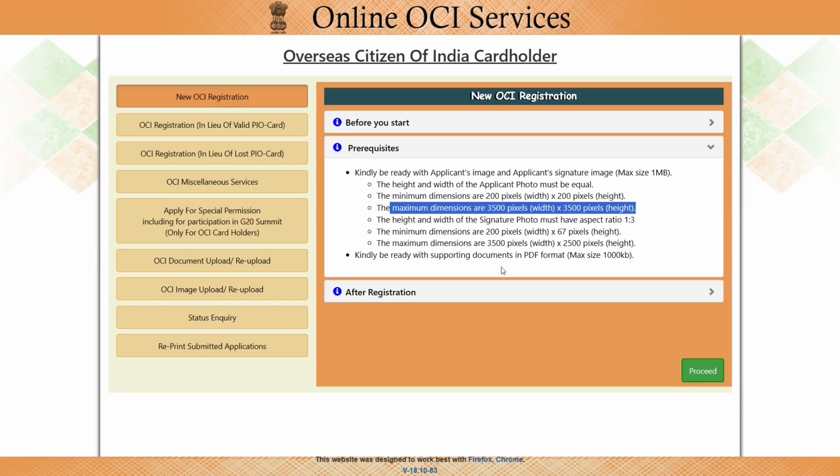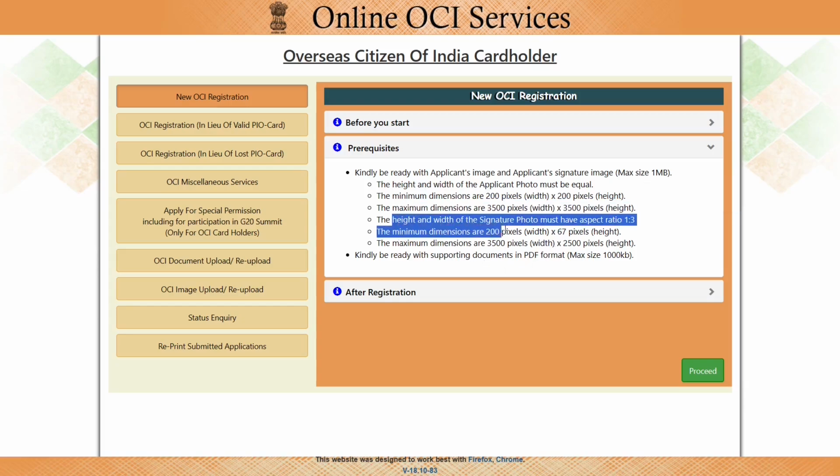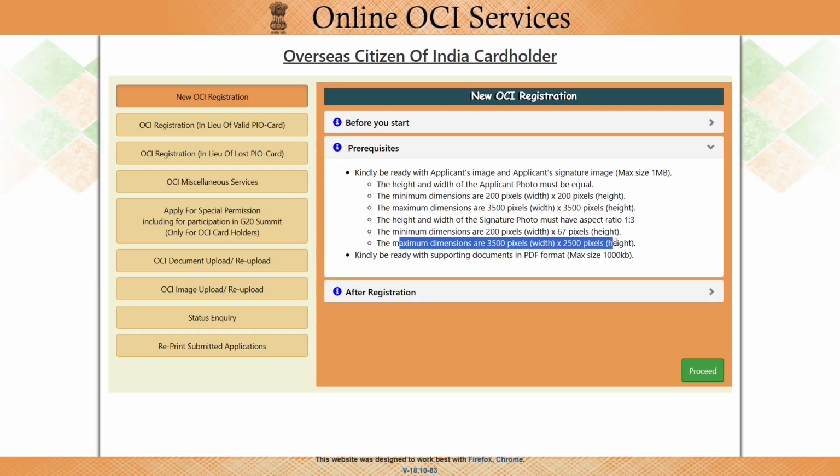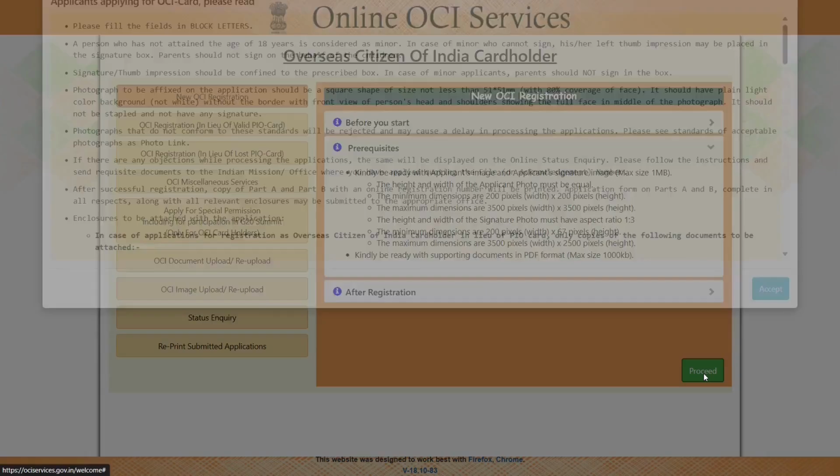The applicant's signature photo should have minimum dimensions of 200 pixels by 67 pixels or maximum dimensions of 3500 pixels by 2500 pixels. I will show you how you can be sure when you are uploading both the applicant's photo and signature. Let's move forward and click on Proceed.